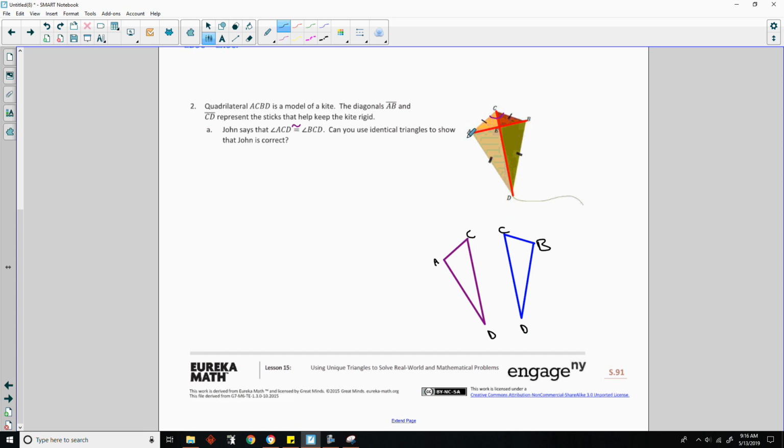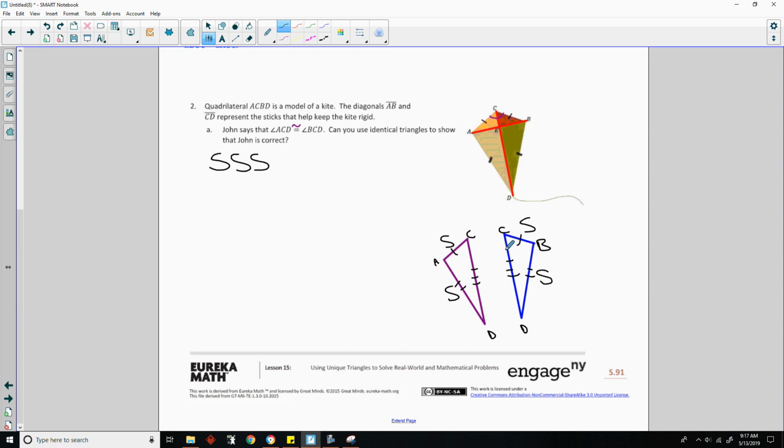In the diagram, we are told that AC is congruent to BC by this one mark right here. And then there are two marks on AD and two marks on BD. That tells us that AD is the same length as BD. So we have two sides so far. And then CD is shared, so CD is congruent to itself. So those two triangles are congruent by the side-side-side theorem.